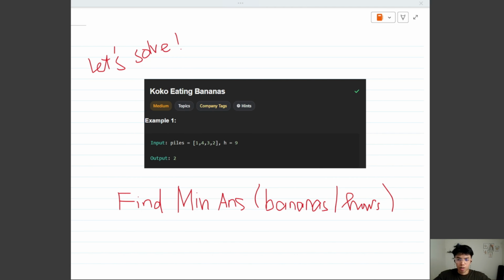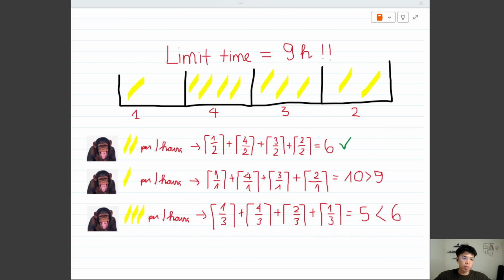We have an input array of piles 3, 6, 7, 11 and our time limit to eat all the bananas is 9. The exact mission is to find the minimum integer rate per hour to finish everything on time. And then I will explain the core constraint in the easiest way to think.